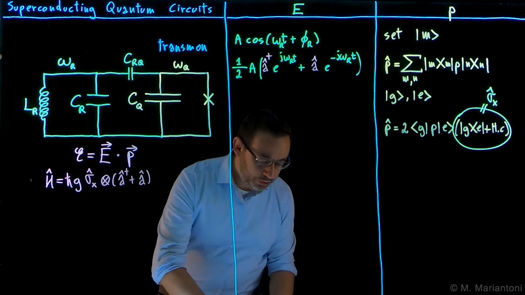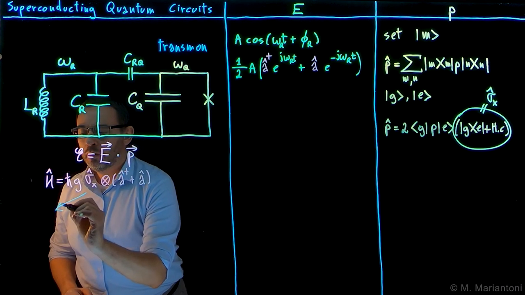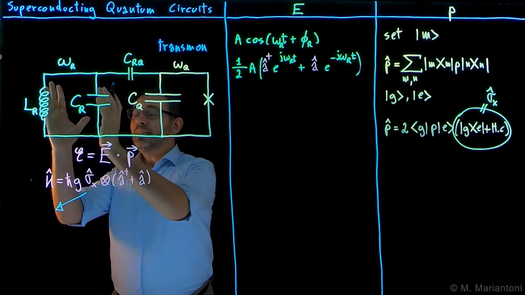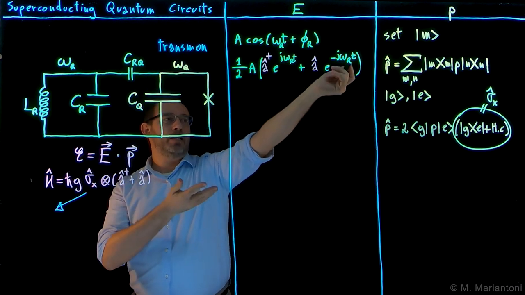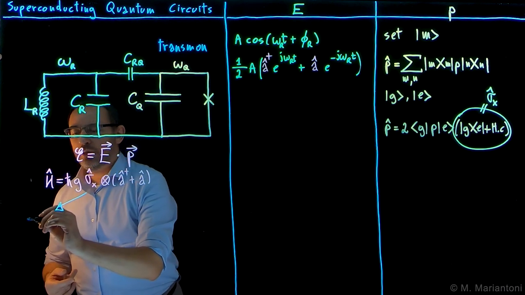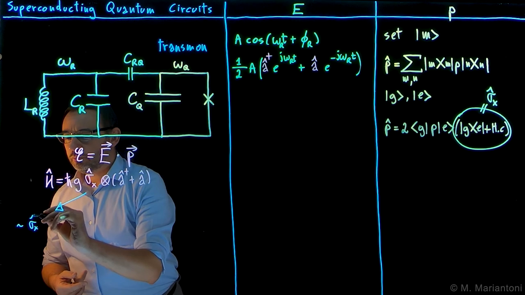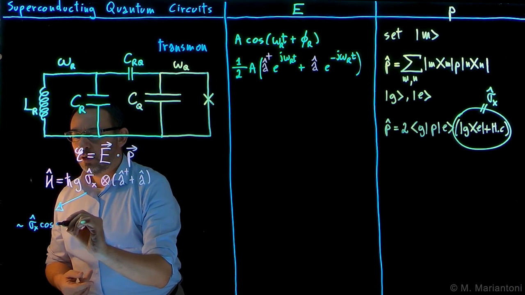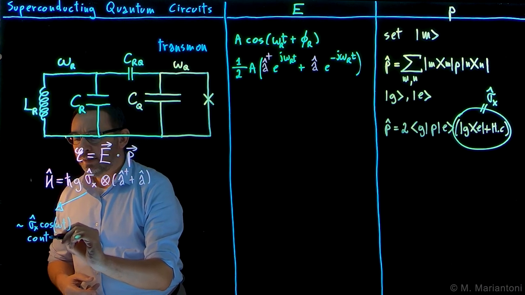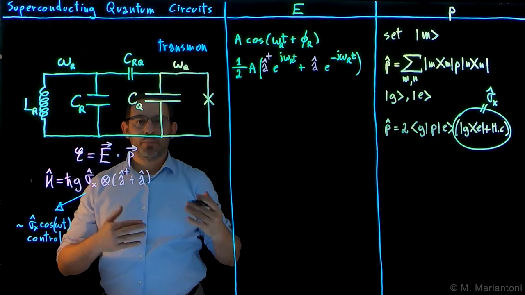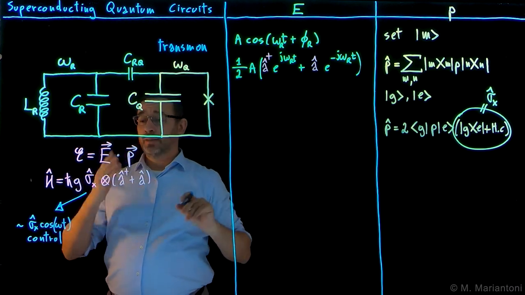Now here, we can have two possible outcomes. In one case, we can use this resonator as a classical field, and so we go back to a cosine of omega t plus a phase, and so in this case we have an Hamiltonian which is proportional to sigma x times the cosine of omega t. This is what we use to control a qubit, that is to make gates, T1 measurements, and more possible Hadamard x and y gates, as we will see in the screencast following this video.